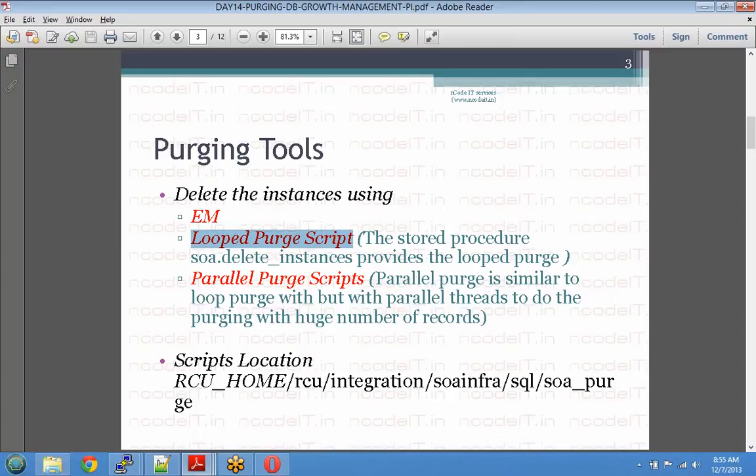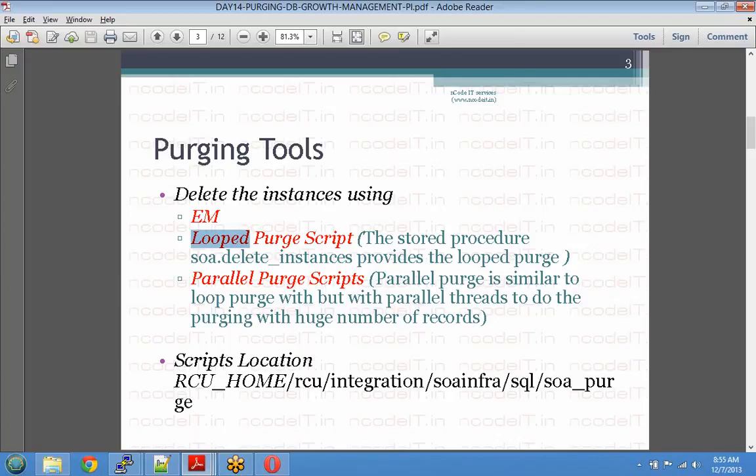That way you keep your maintenance work to the minimal time, only 1 hour a day, and you are also not allowing the database to grow too large. That's the second thing. And the third thing is, if you don't do this, at the end of a week or at the end of 1 month you have very large data and your script keeps running for hours. That's something you don't want. So normally on a daily basis, you will run a loop purge. Loop purge is single threaded and takes fewer resources.